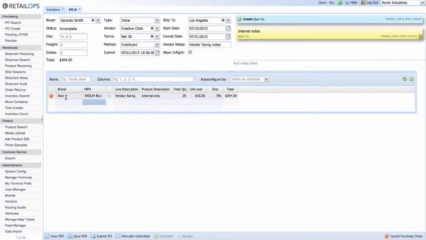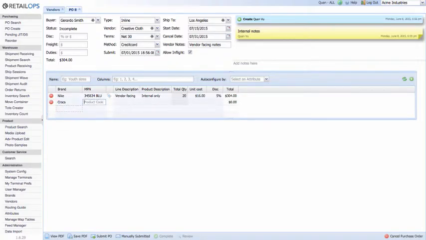All right, now this first item that we added, we were able to link to an existing product by matching the MPN right here. However, there will be times when that won't be the case. Let's try adding a second item. This one is from Crocs. And the MPN for this is 101.24. We're going to skip the total quantity and the unit cost, all that for 1 second. Notice in the drop down that there are no matches for this.